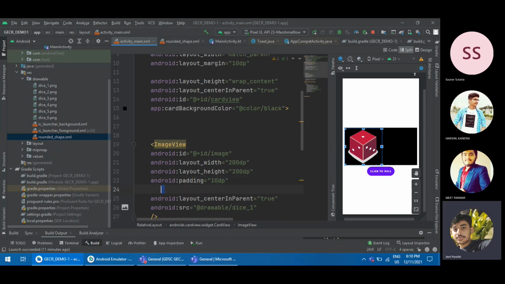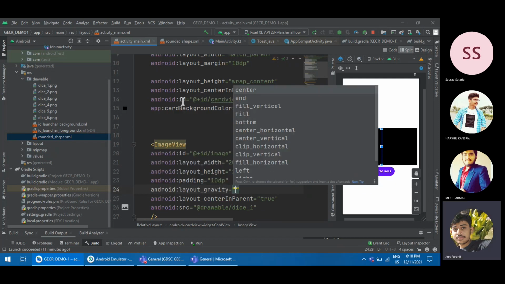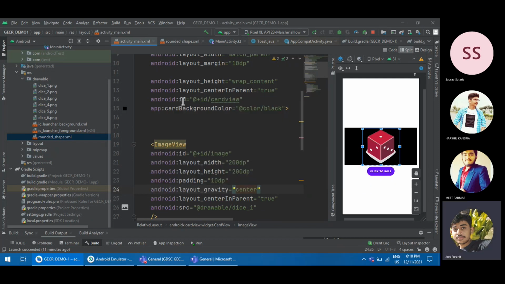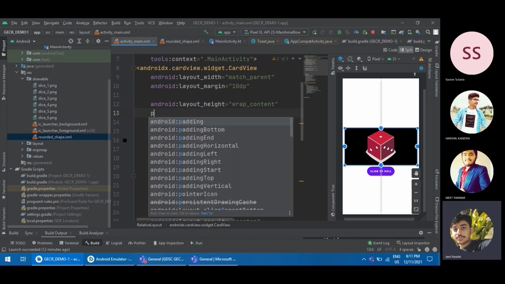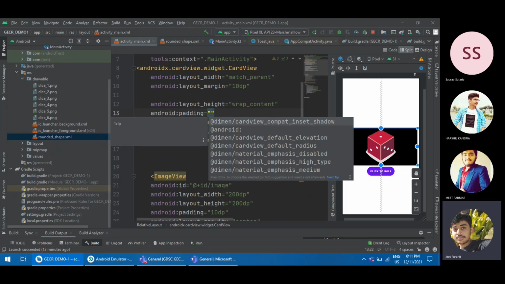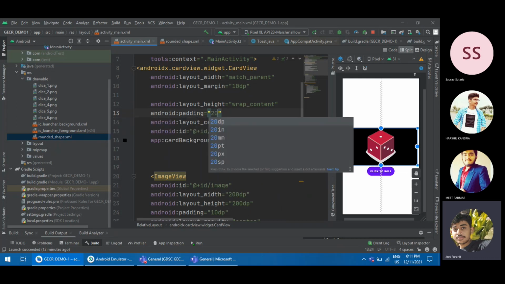So we will use the gravity property to make it centered. Then after, we will add some padding to this tile view so that the image view can get some space.